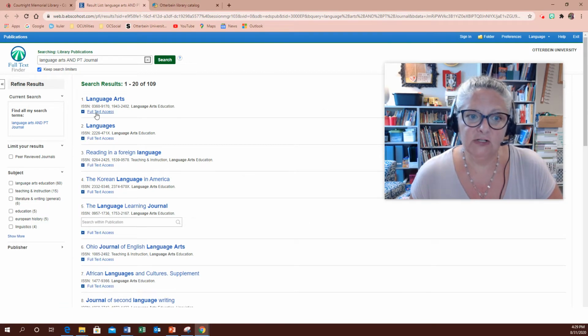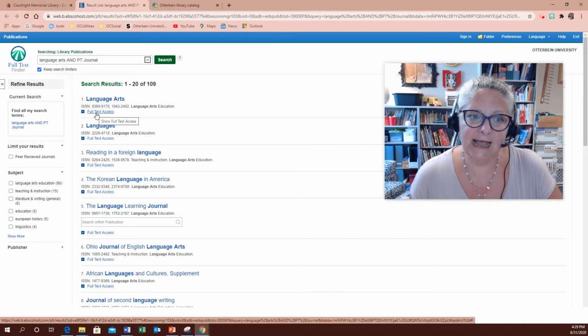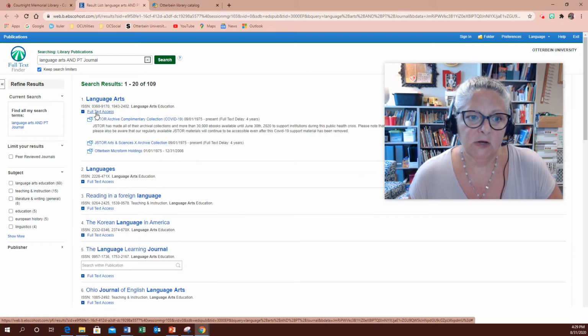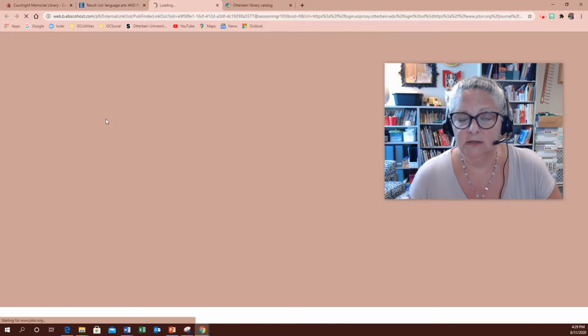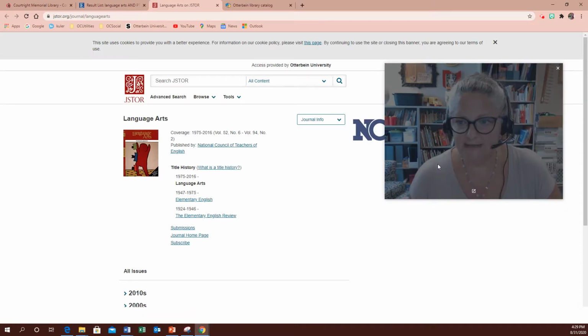And look right here, it shows me that I can get full text access to Language Arts magazine. So when I hit this Language Arts magazine, I then pick the vendor that will supply me the full text issue. And here we go.